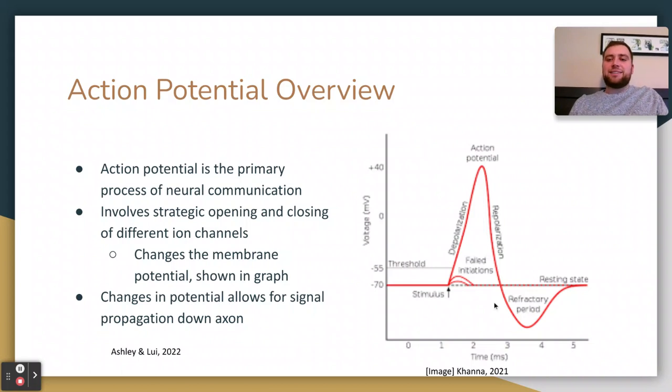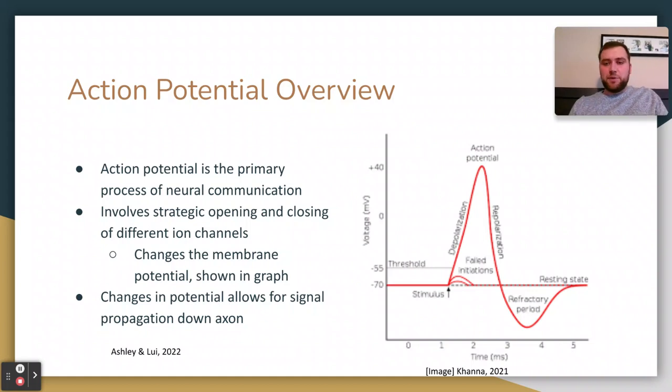Now, we like to say that because there's a membrane potential, the membrane is polarized, meaning it has different sides, just like the north and south pole of a magnet. They're not the same. So one side of the membrane is a different charge than the other. When we depolarize it, we are getting rid of that difference. We actually cross zero and go to around positive 40 millivolts. So we're getting a rush of positive ions into the cell, and that is our depolarization step.